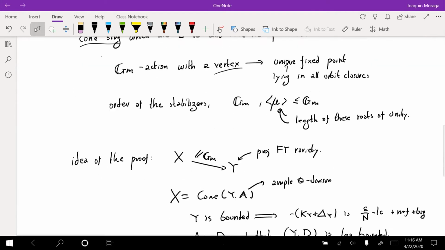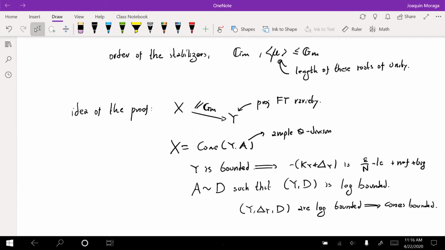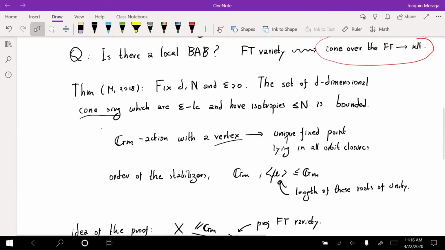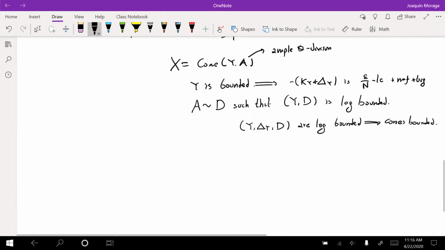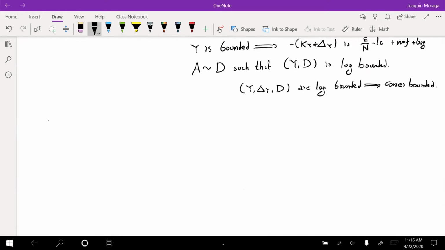Then I try to understand a bit better. Of course, this is the naive case, right? When you work with cone singularities, as I said before, this is the affine case which looks closer to the projective case. So what can we say in general? That brings us to the definition of Plt blocks. Let me explain what Plt singularities are.